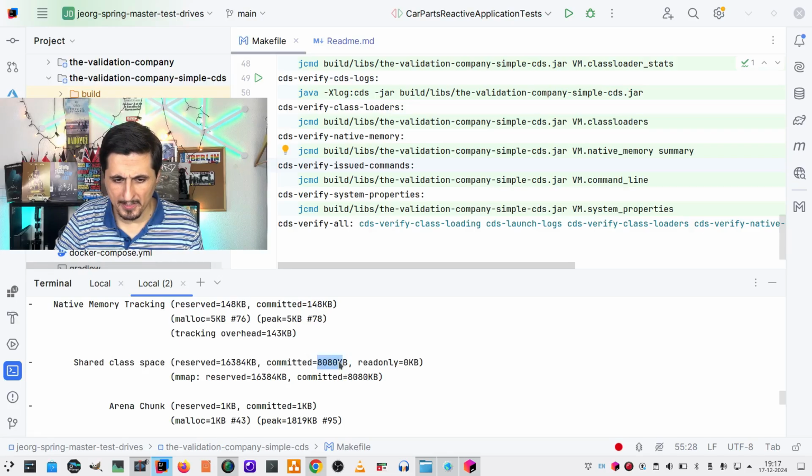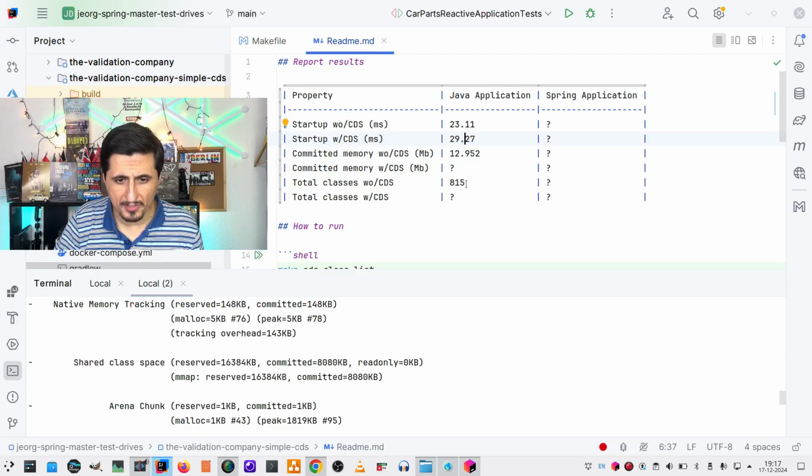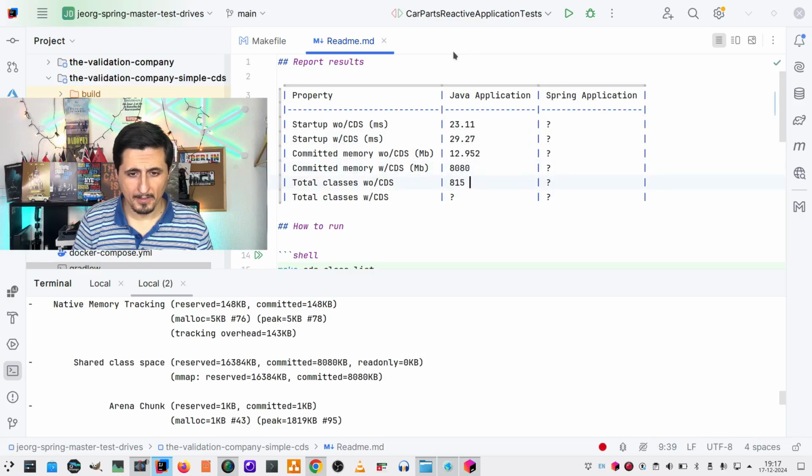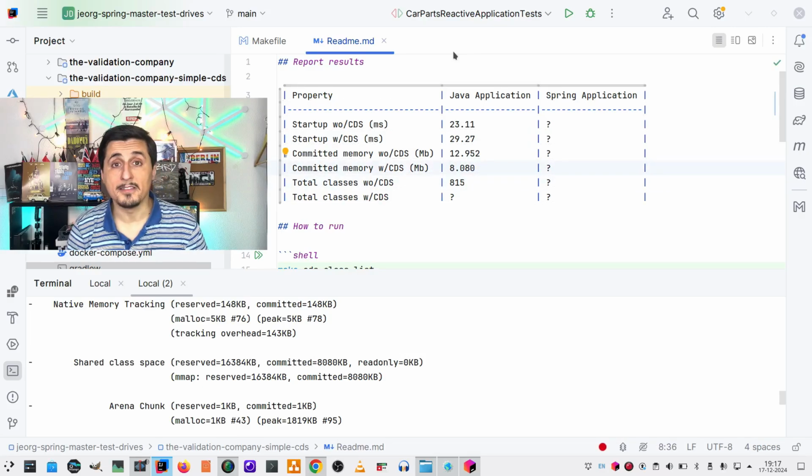So let's copy this and put that in our table. Over here we've got the result, and now our committed memory has been significantly reduced. Because we have a relatively small application, now only 8 megabytes are needed. That is a 3 megabyte difference. Megabytes is not a lot these days, but it is a lot considering how small this application is.